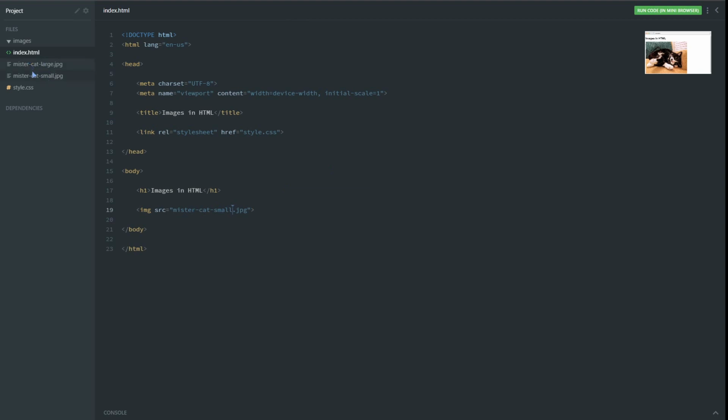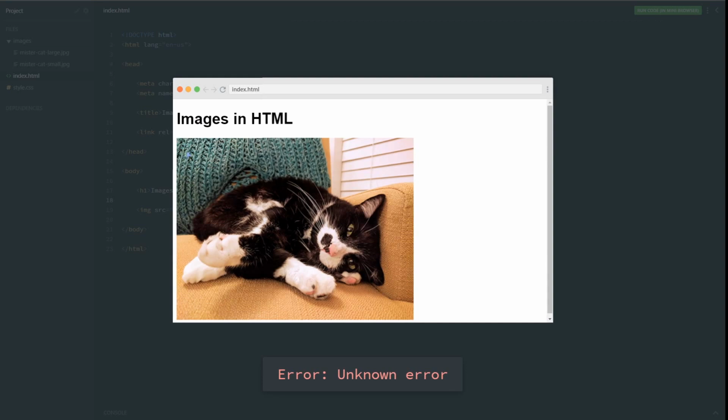Notice here that I just have my images in my root folder. And if I have a lot of images in my project, that might get kind of cluttered. So what I want to do is drag my images into this images subfolder that I've made here. So this is a subfolder within my root folder. So I'm just going to drag those images in there. And now let's see what happens if we reload the browser. We can see the image is no longer loading, and so we can't see the image anymore.